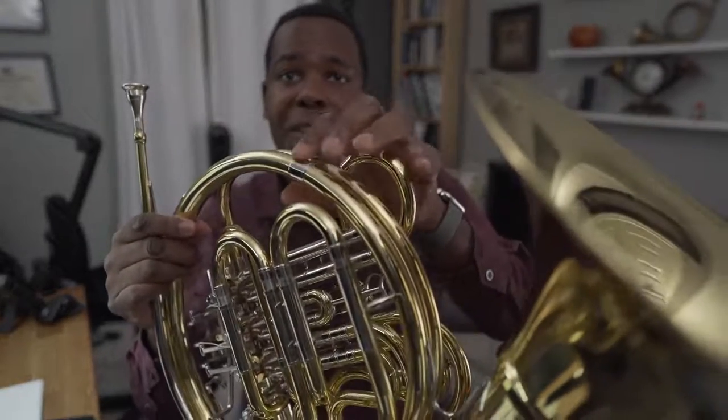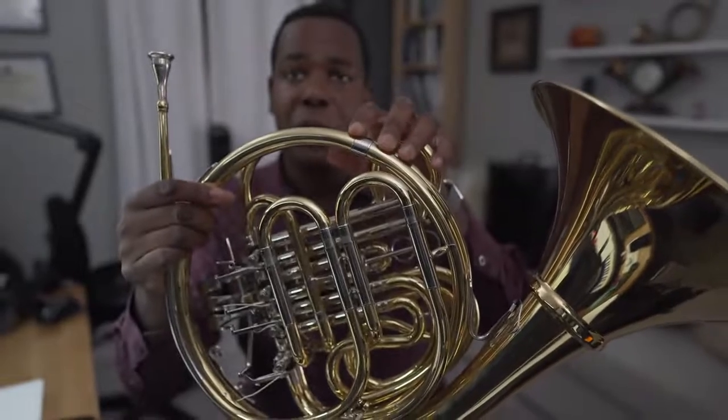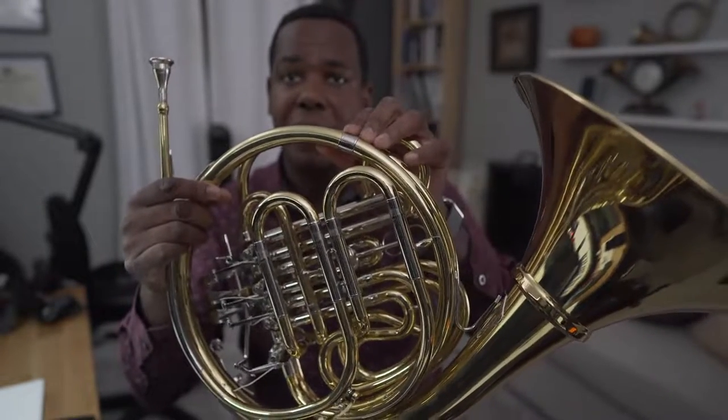For example, you can tell on a poorly made horn when you look at the two tubes entering this ferrule here. A lot of times the tubes are a little crooked moving into that ferrule. But not so on this horn. It's done well. So it's clearly a very well-built horn. It's unique in a lot of ways too.